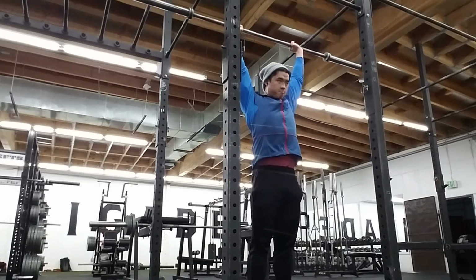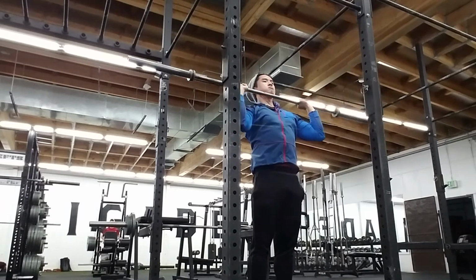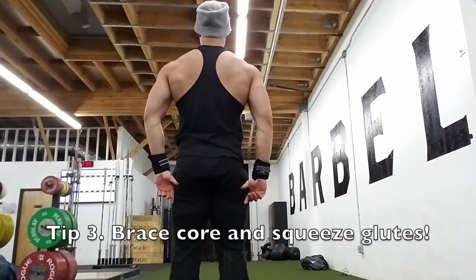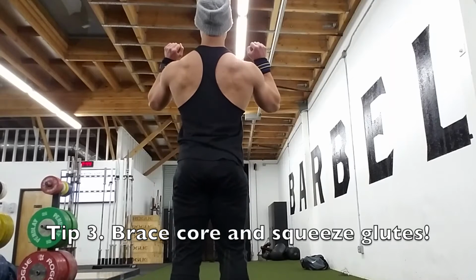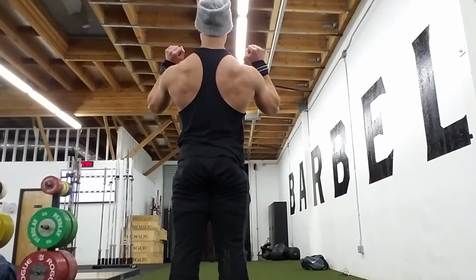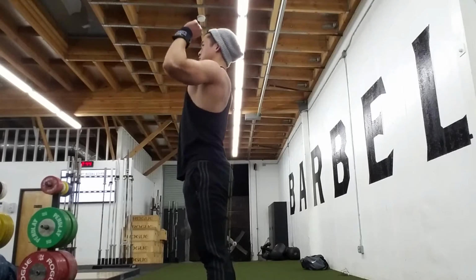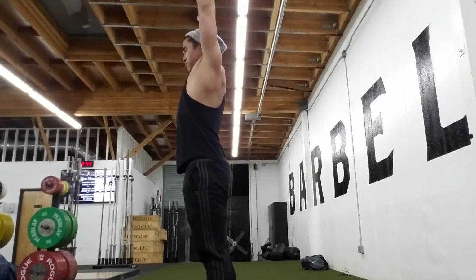Another tip I want to say is to make sure that you brace your core and squeeze your glutes. This will help prevent power leaks in the movement, because if your glutes are loose or your core is loose, you're not going to be stable and you're not going to be able to push as strong as you would if you didn't have any core leaks.